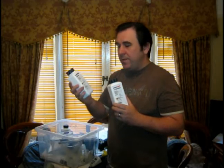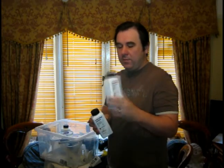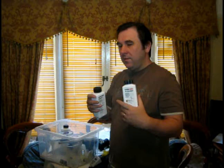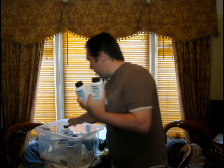Stop. This is Ilford Ilfostop. Once we've done our agitating and our developing inside the tank for, I think, about 10 minutes, we then use this stuff, and the stop stops that developing process. If we kept on developing, the image would appear on the negative and then it would disappear, because it would carry on developing and make it disappear. That stops the developing process, Ilfostop.